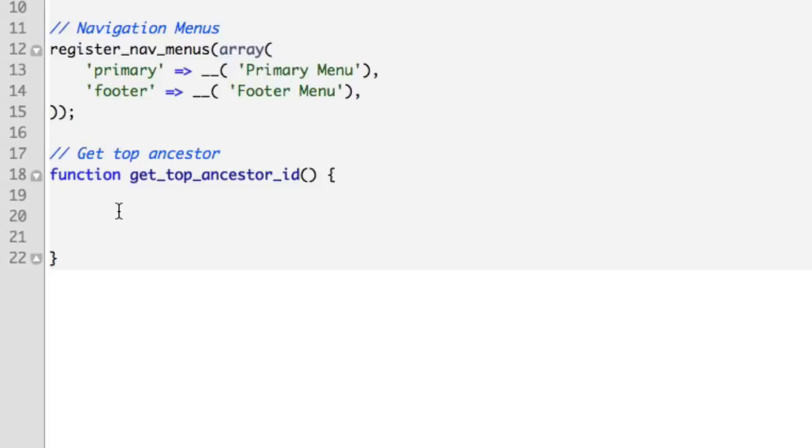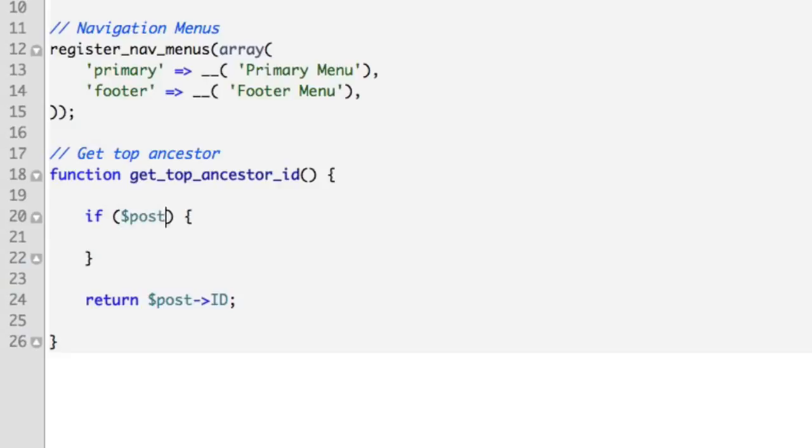So that means if we're viewing a parent page, it can simply return its own ID value. But if we're on a child page, we want it to return the ID of its parent page. So we're going to set up an if statement. So we'll say if the current page has a parent, do something. But if it doesn't, then we can do something else. So if the current page does not have a parent page, so if it's the parent page itself, we just want to return the ID of the page. It's that simple. But if the page does have a parent, so we'll say if the post has a parent, we want to return something else.